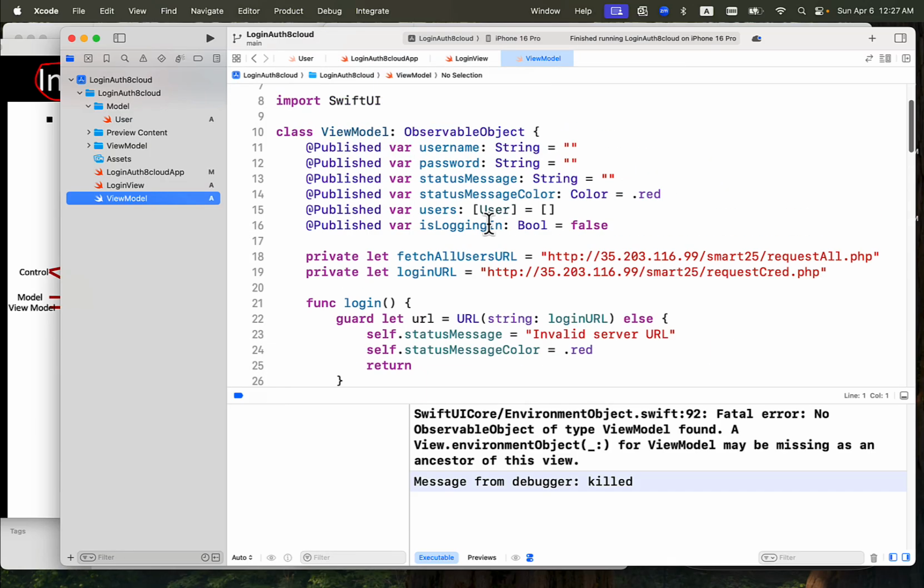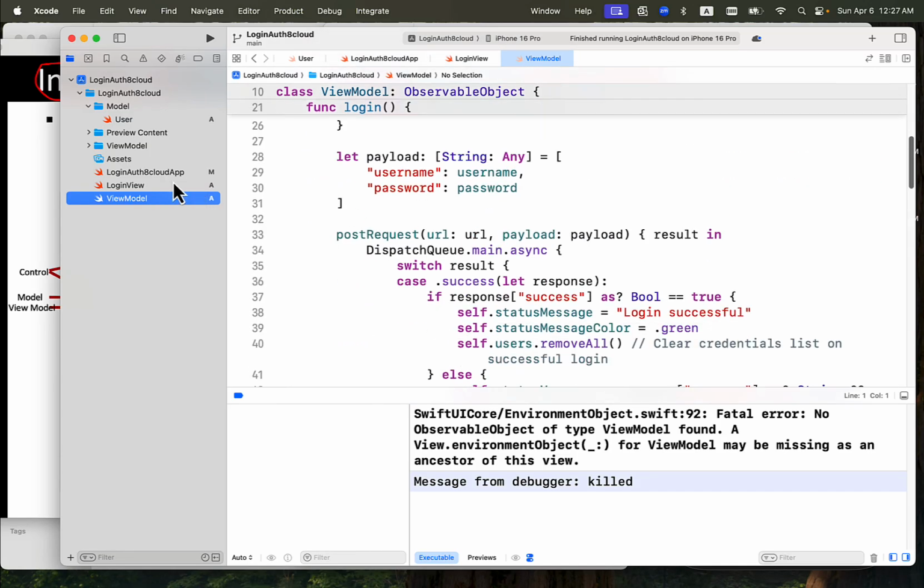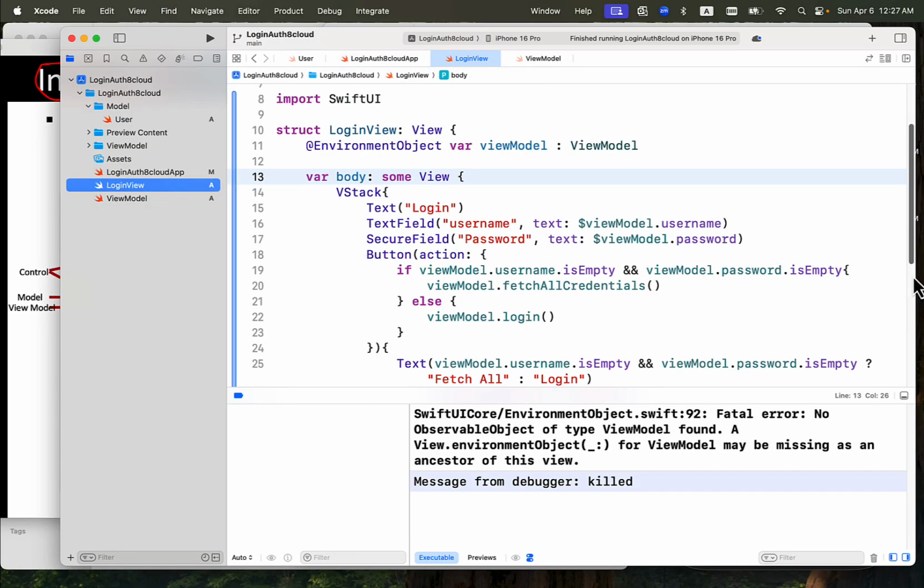View models. Login view. SwiftUI environment fatal error, no observable object of type view model found.